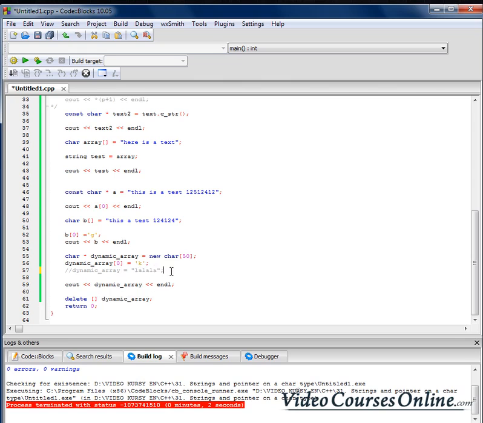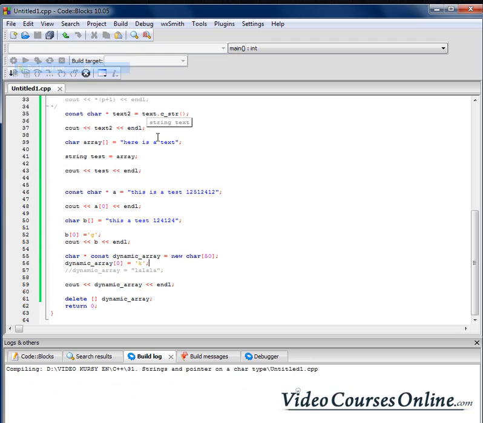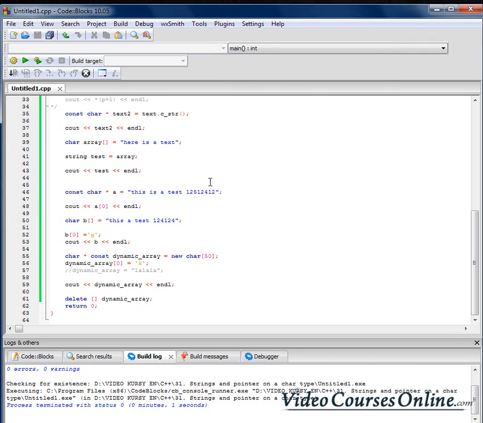So be careful doing something like that. We can't do things like that. We should add here also the word constant, so by mistake we do not change the address that we are pointing to. Okay, so now everything works fine.